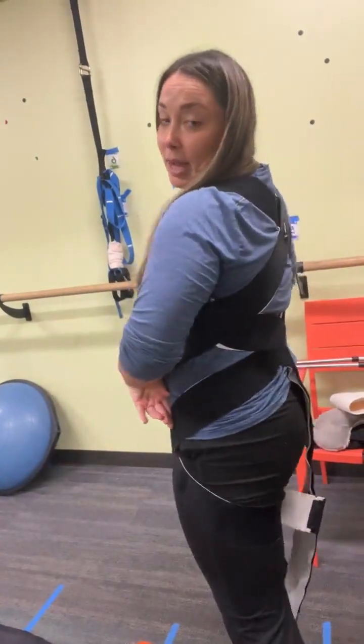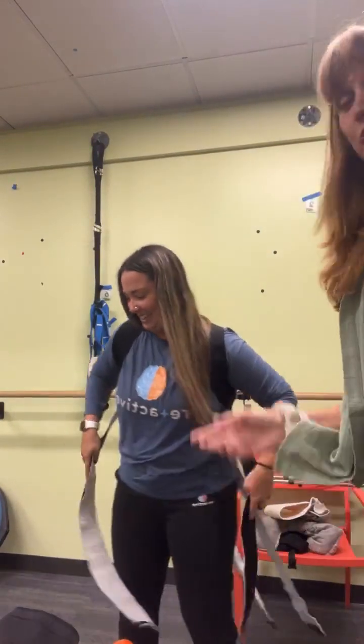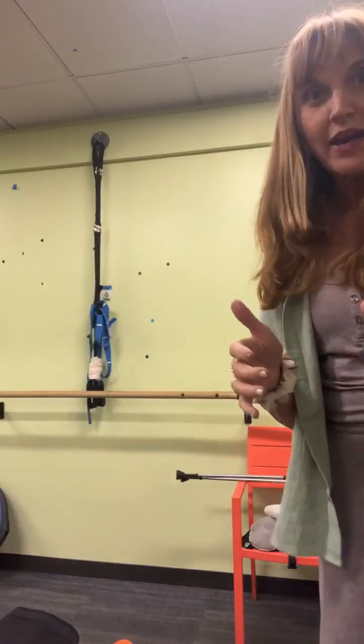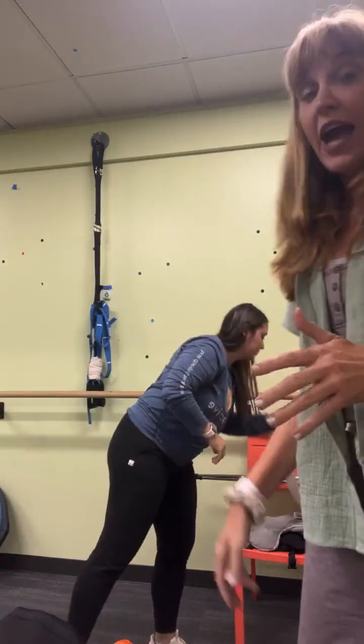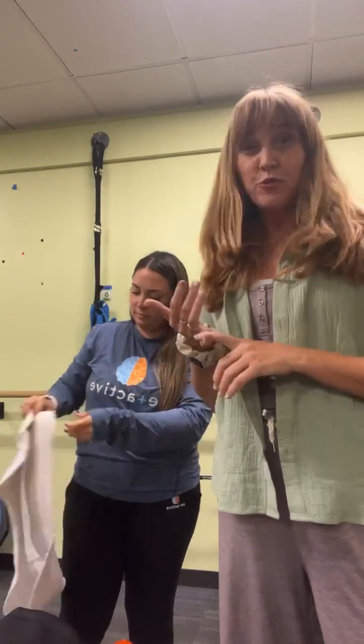So this is the body braid. We are not paid by the body braid. We just love it. And it was actually developed by a person with EDS. So I love that too. Which, by the way, is another reason the whole myth of no devices needs to go in the trash, because people with FND have other things. Yeah. And hypermobility disorders are one of them.